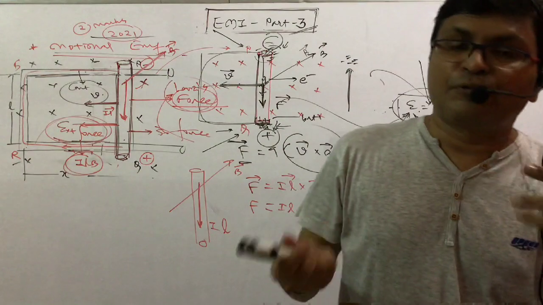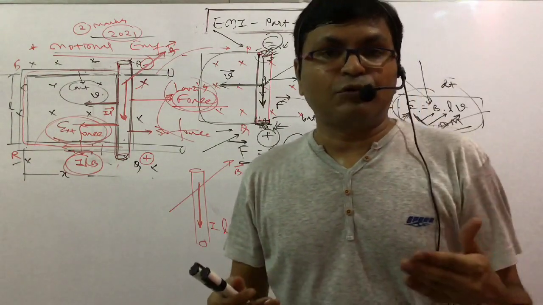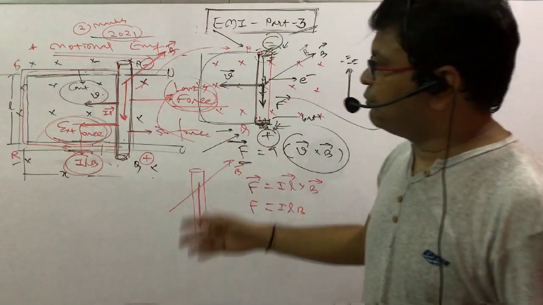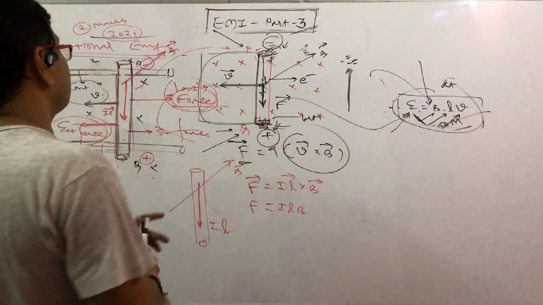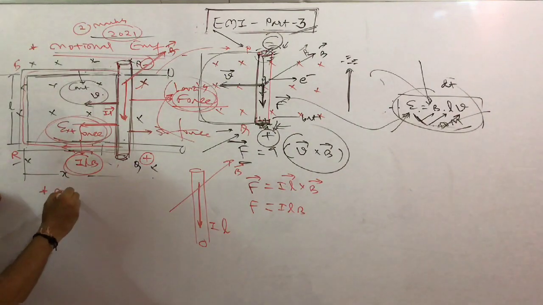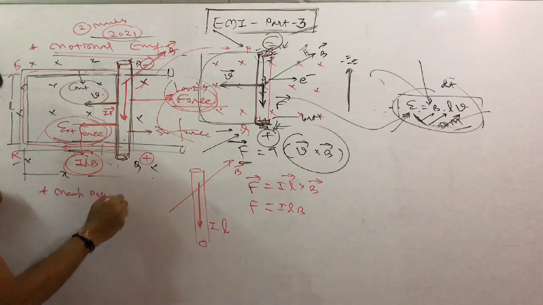एंड इफ यू अप्लाई एक्सटर्नल फोर्स दैट मींस यू आर सिंपली प्रोवाइडिंग सम वर्क. And because of work there is some mechanical power. So mechanical power is supplied or given to this rod. You can see that. So now we would like to calculate mechanical power. So what is the mechanical power?